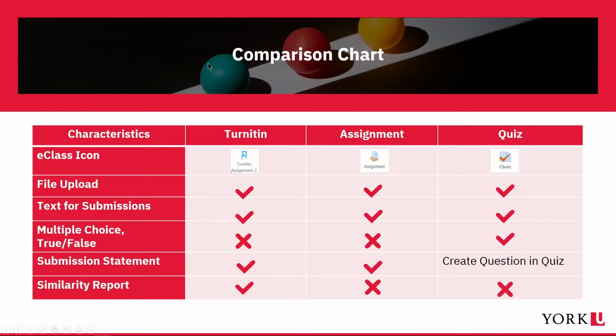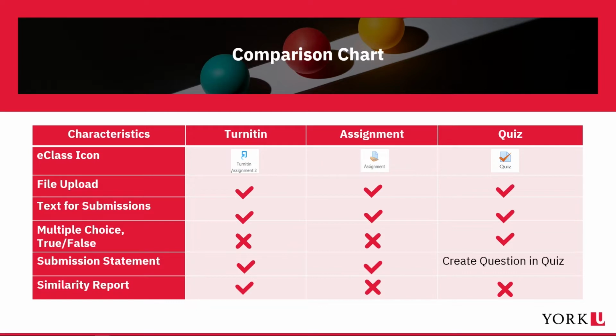So the first thing is these are all available through eClass on our Moodle site. The Turnitin icon is an arrow pointing towards a page, the assignment is a paper on a hand, and the quiz activity is a checkmark on a page. All three items allow for file uploads, so you can submit something to Turnitin or an assignment. Quiz also allows uploads, generally in the essay written portion question. You can either upload an assignment or type it into the box. Likewise, all three items will allow text submissions. You can just write it right into the assignment. Multiple choice, true/false, word matching and order selection are only available in the quiz activity.